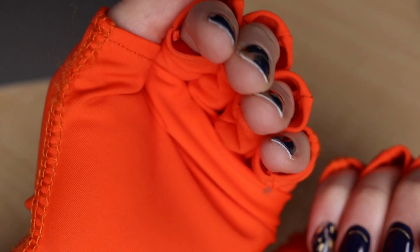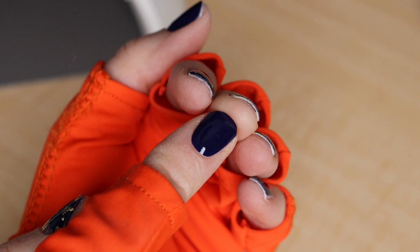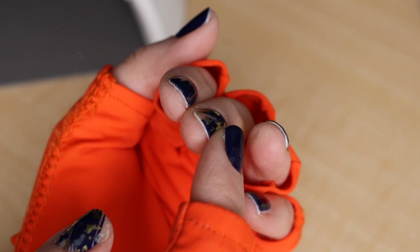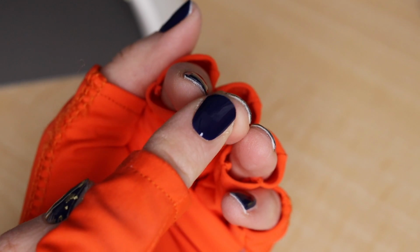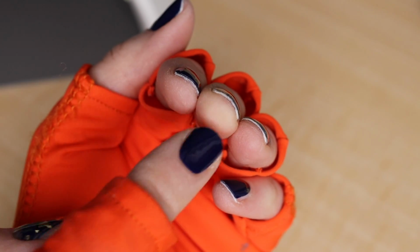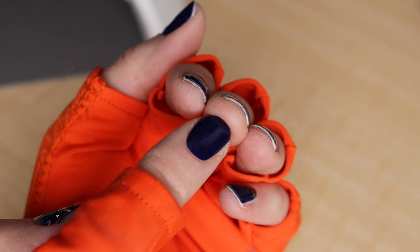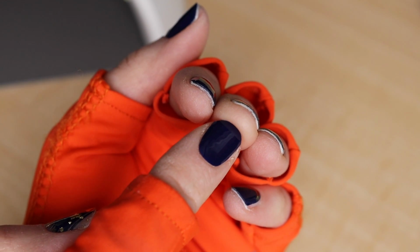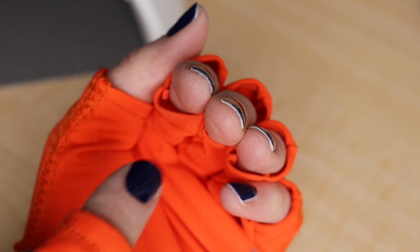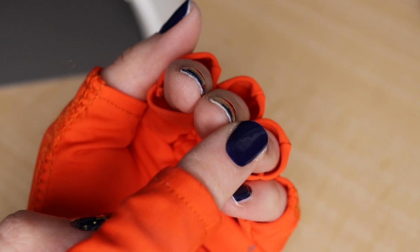But if we look at the free edge right there, because the stickers are domed, like I said, so they're thicker in the middle and thinner toward the edges, they do add a certain thickness here, and you can really tell with a free edge, and that's what majorly makes them different from getting a professional manicure, because when you get a professional manicure with actual polish or actual gel polish, they will cap that free edge, and you're not going to have such a stark contrast between nail and sticker.